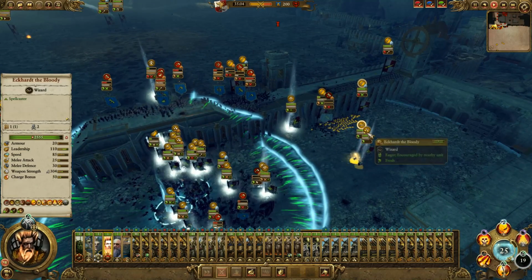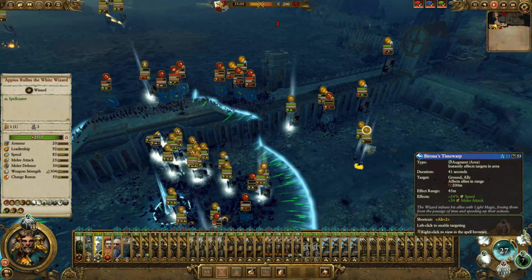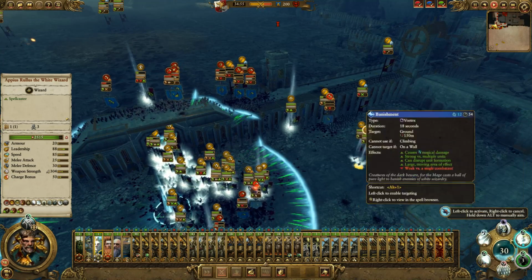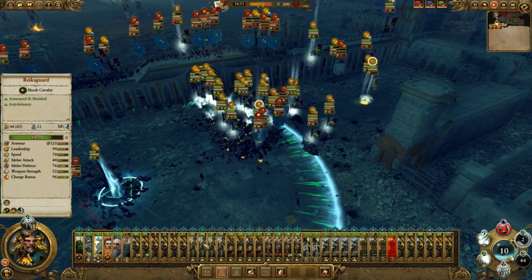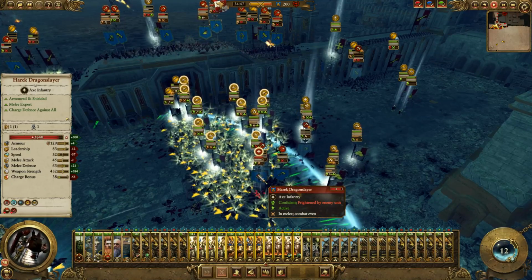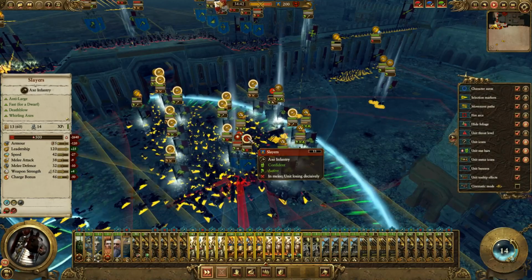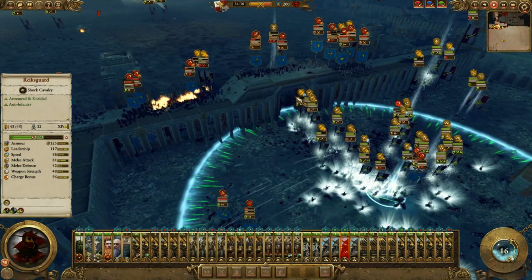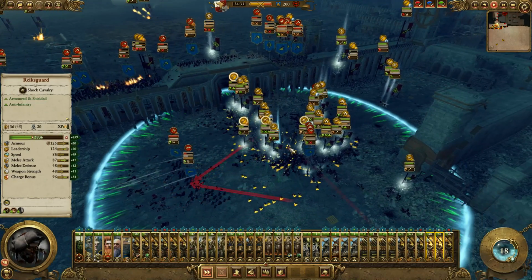Cascade Fire Cloak again. I'm going to use some more magic just to keep the significant buffs on my cavalry going. My cavalry is just mowing through the dwarfs here. It's anti-infantry. Their slayers were no use at stopping it. I've got a few great swords through here. I'm going to try and hold up this hammer.